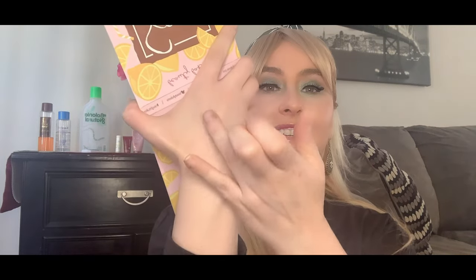First of all, I picked an eyeshadow palette and this is Beauty Bakery. In real life it looks even better than expected — it came with this packaging. Let's unbox it. Look at this — it's like cardboard, really smooth packaging. The shade is like a golden — oh my god, beautiful! It's really nice, like a golden shade. Look at that — for me this is the best one.